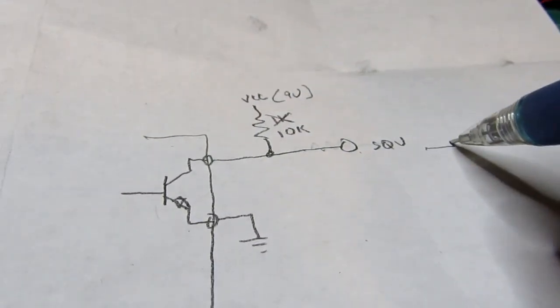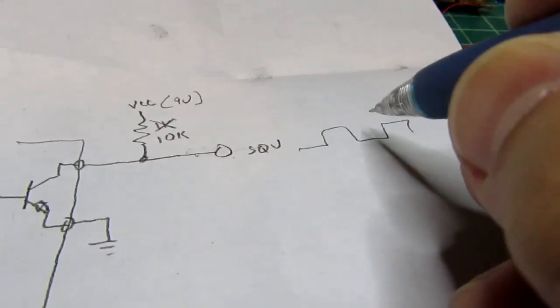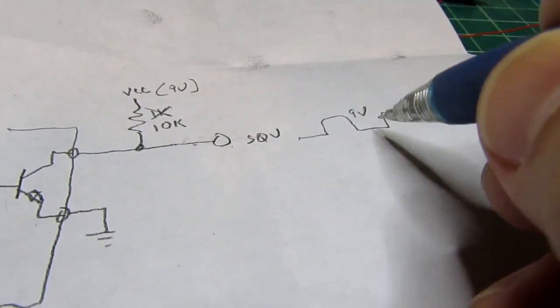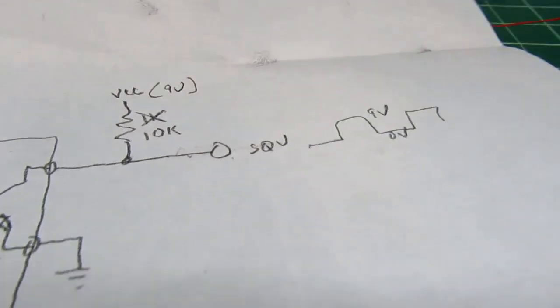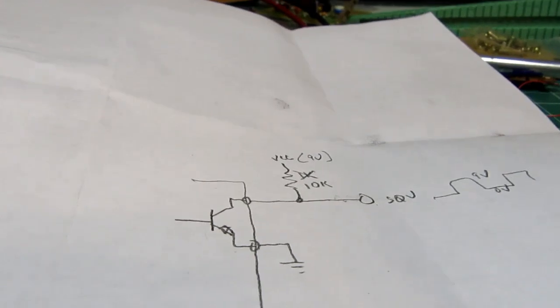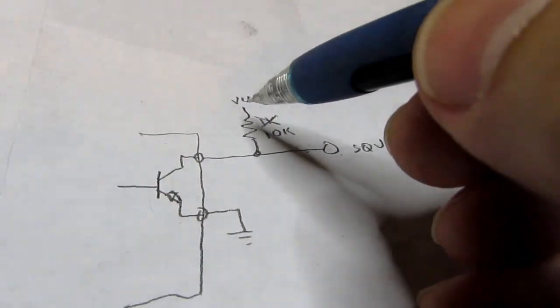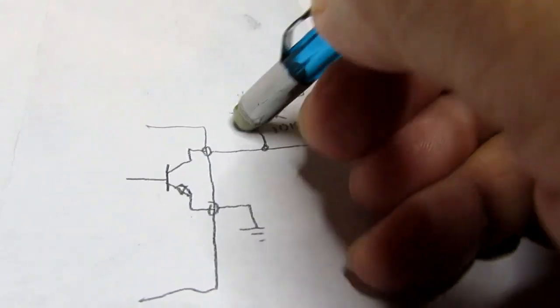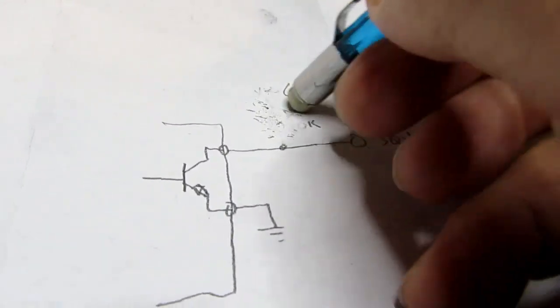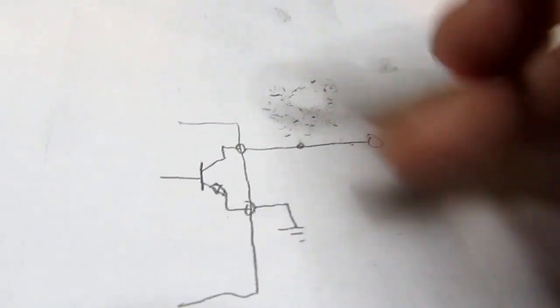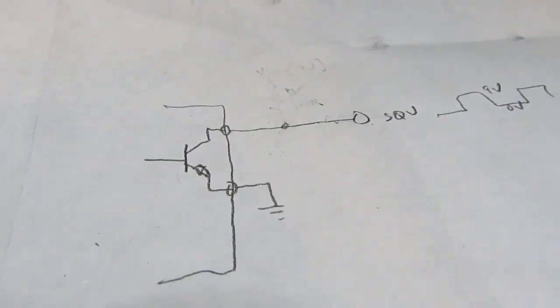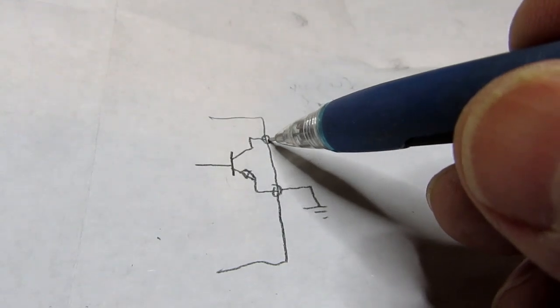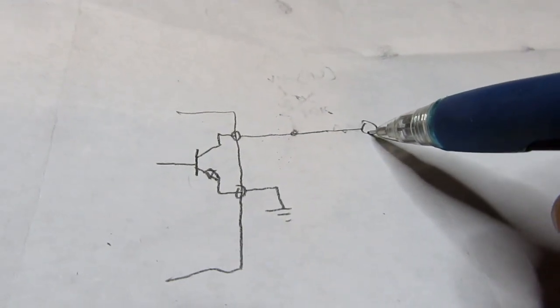So you get a square wave that's 9 volts at the top and 0 volts at the bottom. Now, a more flexible way of doing this would probably be to leave off this resistor entirely. Just don't even have R1 in on the circuit board. Just have the output of the IC going to the square wave output terminal.